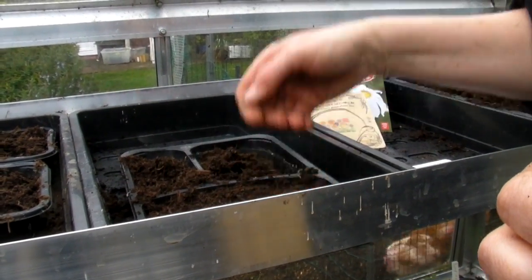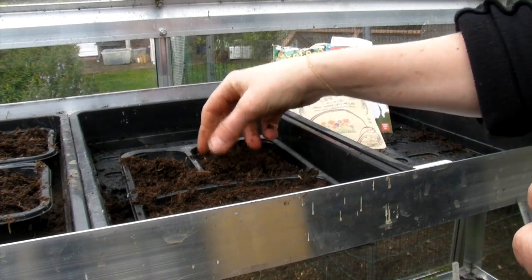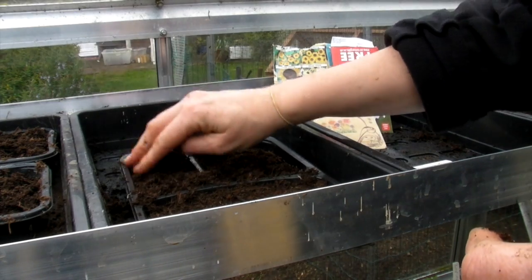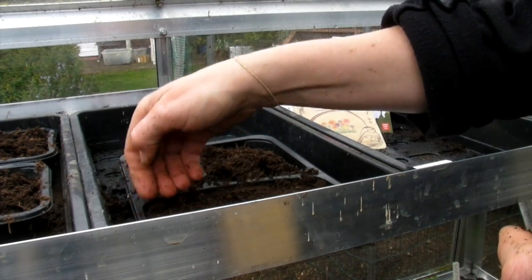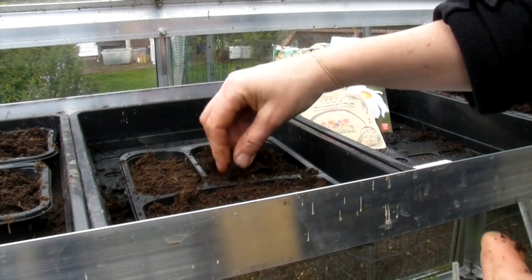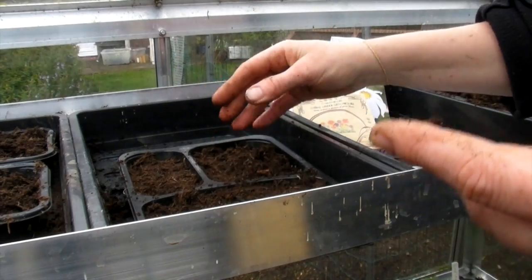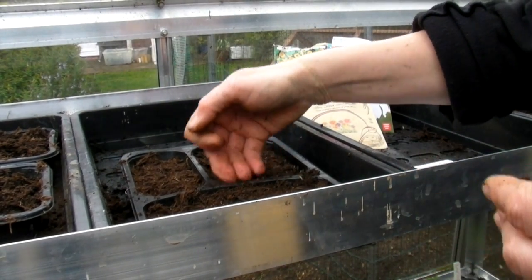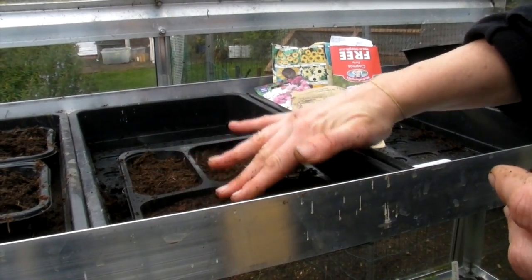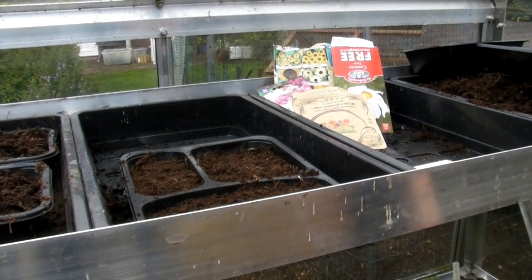Now some of these you can sow straight out into the garden. The Cottage Garden cut mix you can. However, even though it says that for some of them, I prefer to sow them inside in little trays, because I just find that the germination rate is so much better if you start them inside or in a tray. Because when they start to come up, you're never quite sure whether they're weeds or whether they're flowers, and sometimes you end up pulling up a load where you shouldn't, so you lose them. So I personally just find this a much better way of doing it.